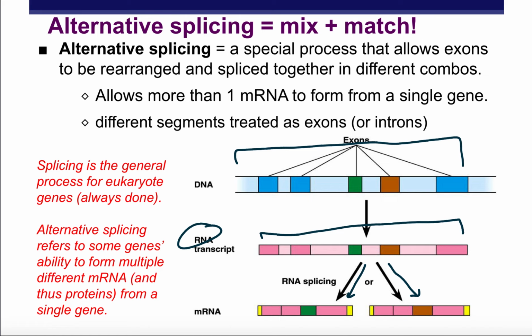Now, students get confused. What's the difference between splicing and alternative splicing? All genes need splicing to remove the introns. And some of the genes in eukaryotes can lead to many alternative versions of the RNA. But there are some genes in eukaryotes where the splicing only leads to one version, and there are no alternative splicings that can be made. There's only one final RNA that can be made. So splicing is the process itself, and alternative is just referencing the fact that some genes have the ability to splice and form multiple different RNA versions from one gene.